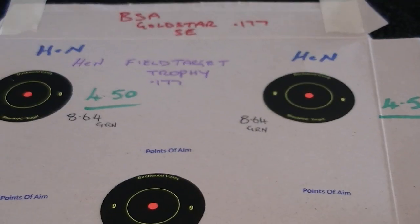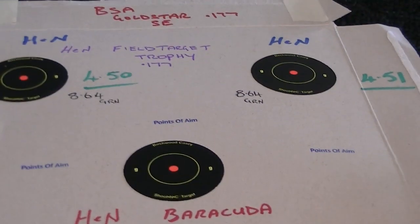So I'm going to put these targets up 30 yards. Go and bring the other targets back. So let's set this up. I'll be back shortly.